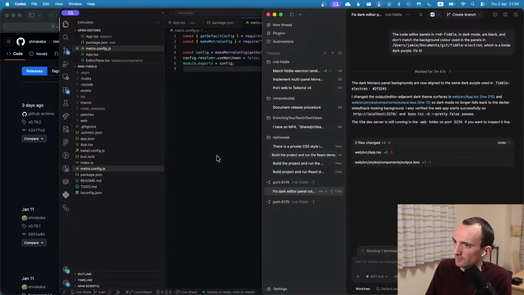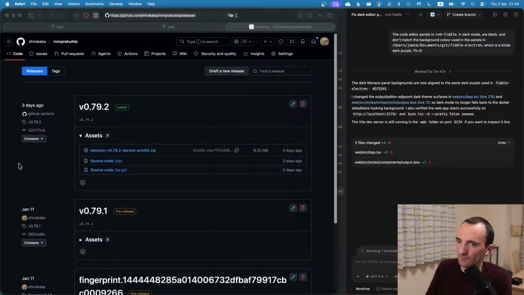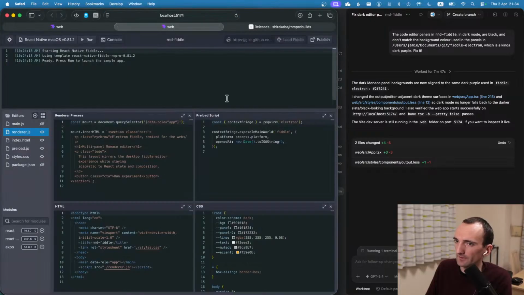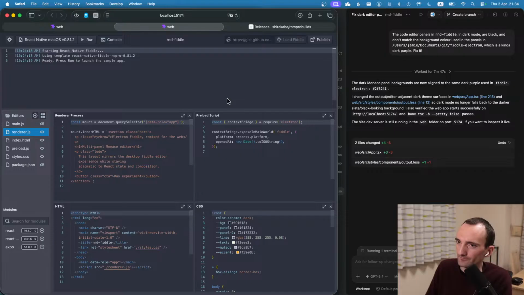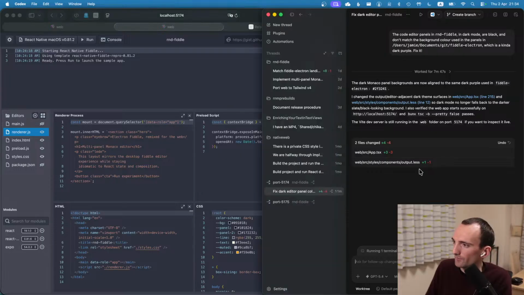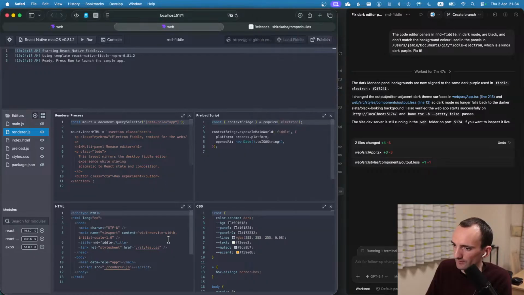Okay. Ooh, the one on port 5174 is good to go, so let's have a peek at it in Safari. What was he tasked with doing? He was tasked with making these dark purple, which they appear to be, and if I refresh, that's good.